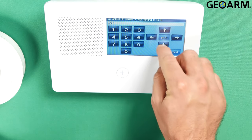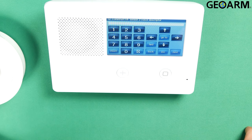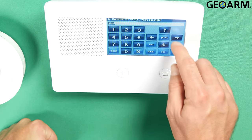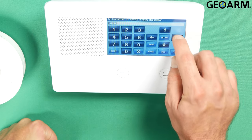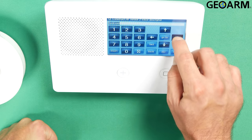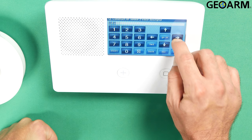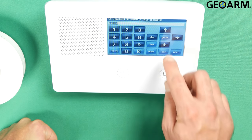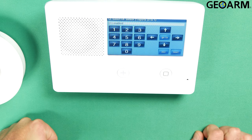Once that's been selected, hit the down arrow. Now it wants to know the voice descriptor. You're going to hit Insert and hit the right arrow until you get to heat, or whatever you want to program it as. In my case, I'm just going to program it as something random — I'll call it control. This will be my control heat. Hit the down arrow.